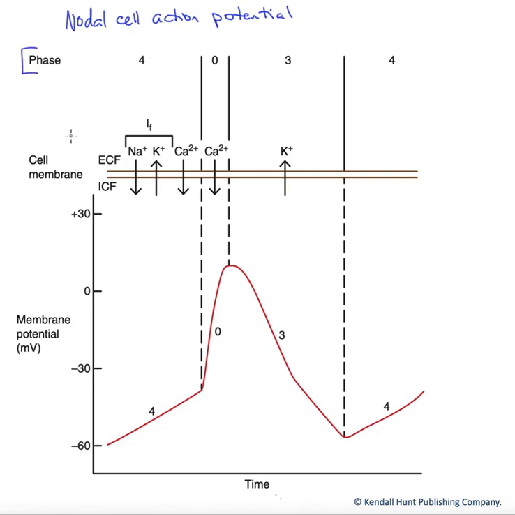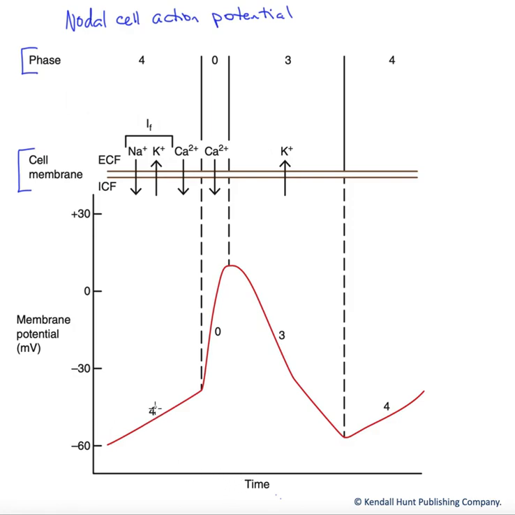And we're going to label those down below. And we see that it's not a numerically sequenced numbering here. And that's because we don't have all the same phases that we have in the cardiomyocytes. So the numbering is a little bit odd. We have our cell membrane here, this representative double line here, that's going to represent the barrier across which our ions are moving through voltage-gated channels to generate this action potential. And then, of course, down here at the bottom, we have our action potential occurring over time.